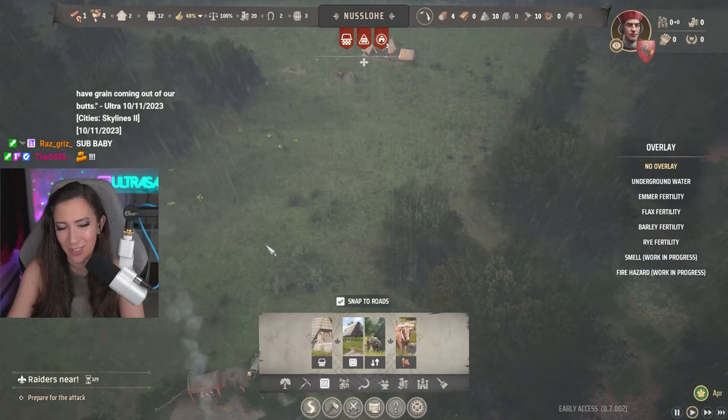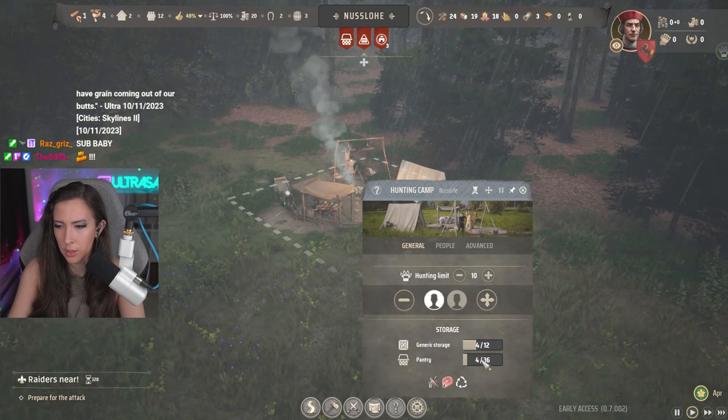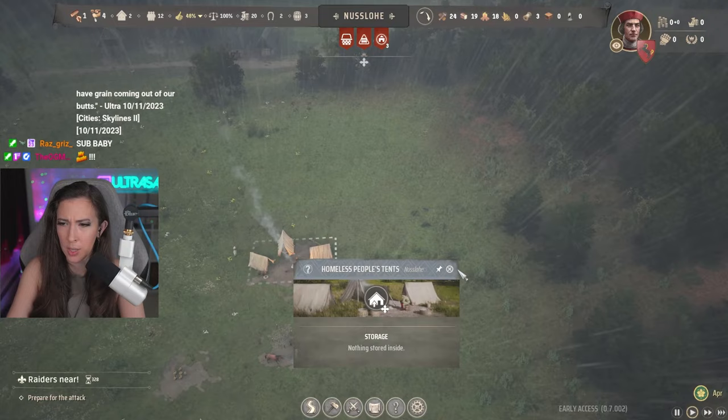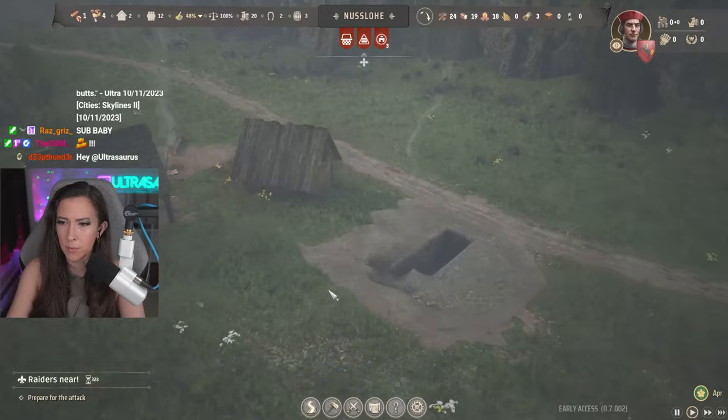Ah, my game's frozen! So they need... Okay, hold on. If I click on this... There's storage. There's pantry. I don't know what they meant about the... Whatever it was they were talking about. Oh wow, that's going deep.